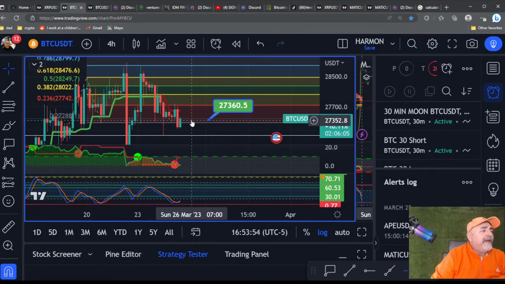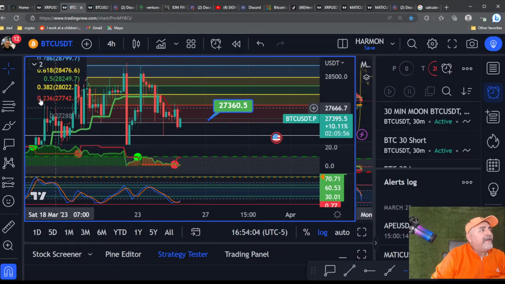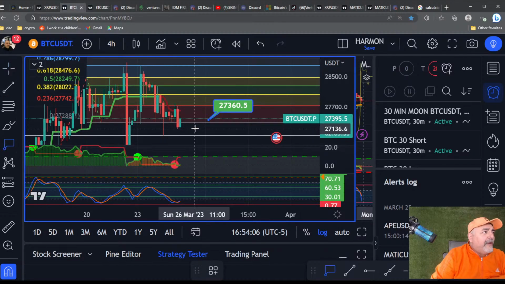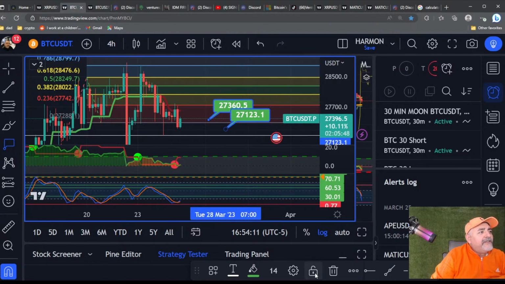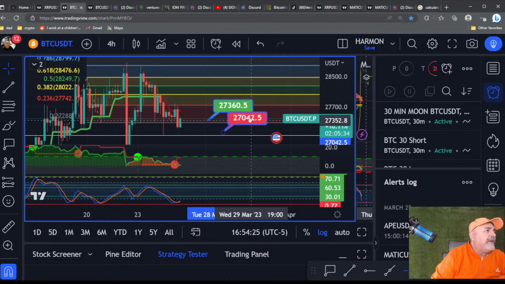That's our Bitcoin entry right there. Now, that's kind of the buy zone. Your stop loss is at the bottom right here of these two candles, which is 27,100, right? So that's our stop loss. So let's put that in there as well. Our stop loss should be right in this zone here. I'm going to turn this red so that we can see what we got going on, and move this down a little bit. I like this little safety zone here, the 27,000 area right there. That would be my stop loss, 27,100, something in that zone right about there.